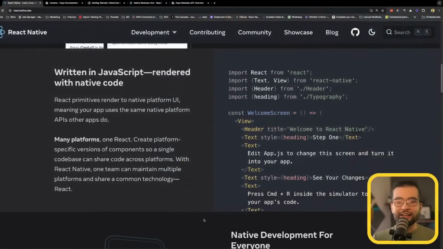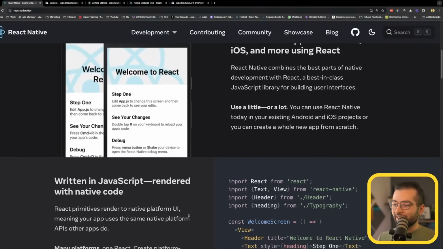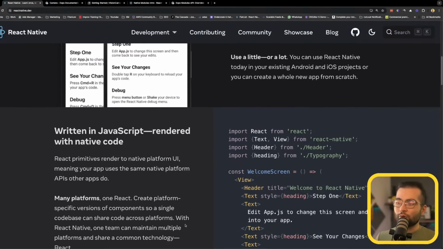But before we do that, let's quickly have an overview of how React Native works, and that will help us understand why we need these Expo modules. First of all, let's go back to how React Native works. So React Native, even though we are writing our user interface using JavaScript, this might give an impression to some people that this is not native.